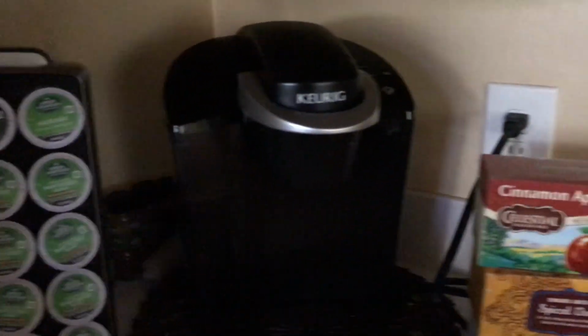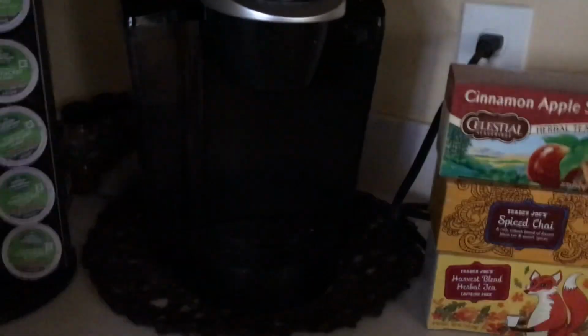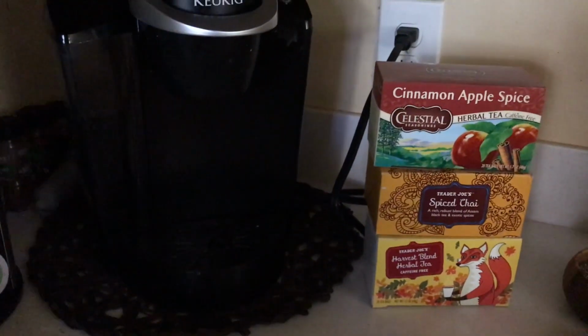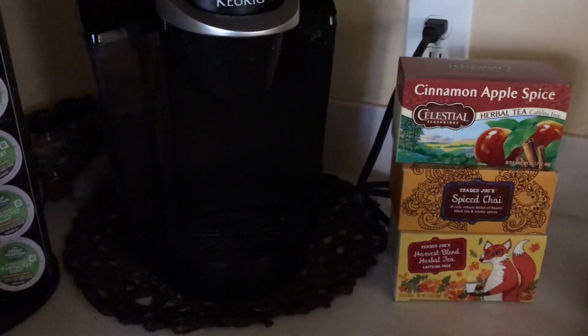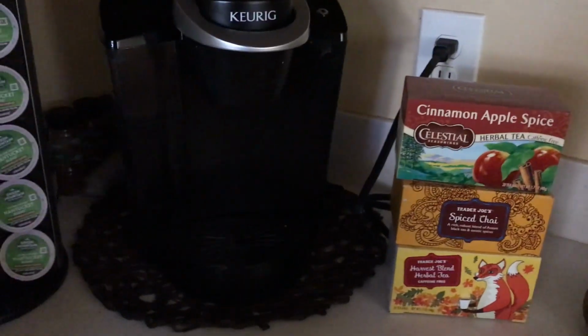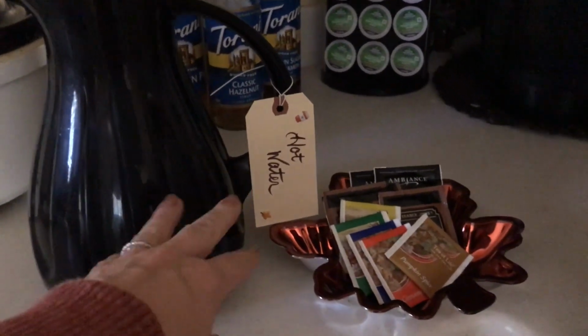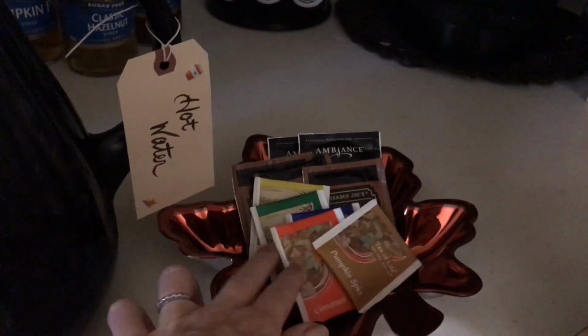I have some fall teas over here. By the way, this one is uber fab. We make hot tea in our house with the bags. If I don't have the tea kettle on, we'll just run the Keurig without a coffee pod in it, and that makes hot water come out. But you could certainly put a tea kettle on, or I put hot water in here and labeled it with hot water, and I put some additional loose tea bags.